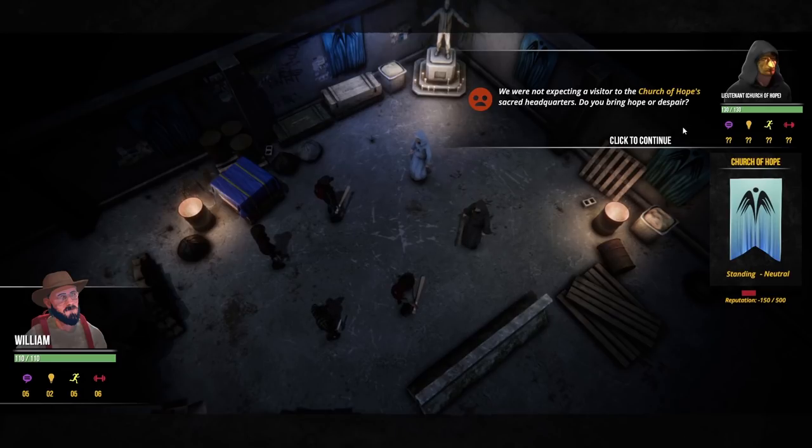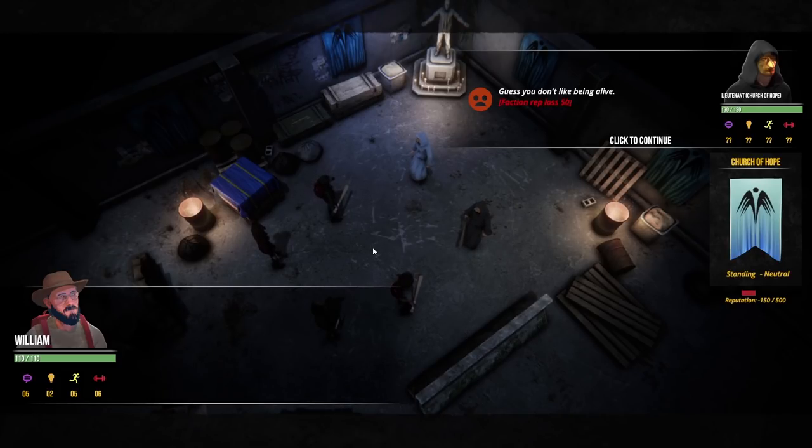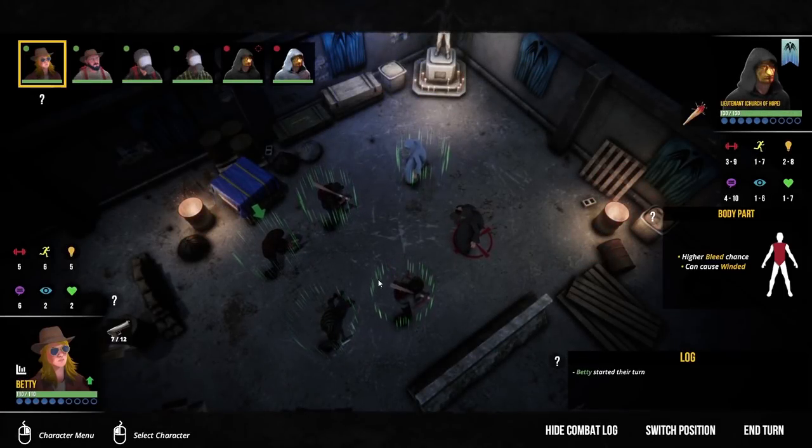We were not expecting a visitor to the Church of Hope's sacred headquarters. Do you bring hope or despair? Yes, we bought them both. Okay, here we go. Let's have a fight. That's what we're here for. Guess you don't like being alive. We quite like it, but you guys won't.